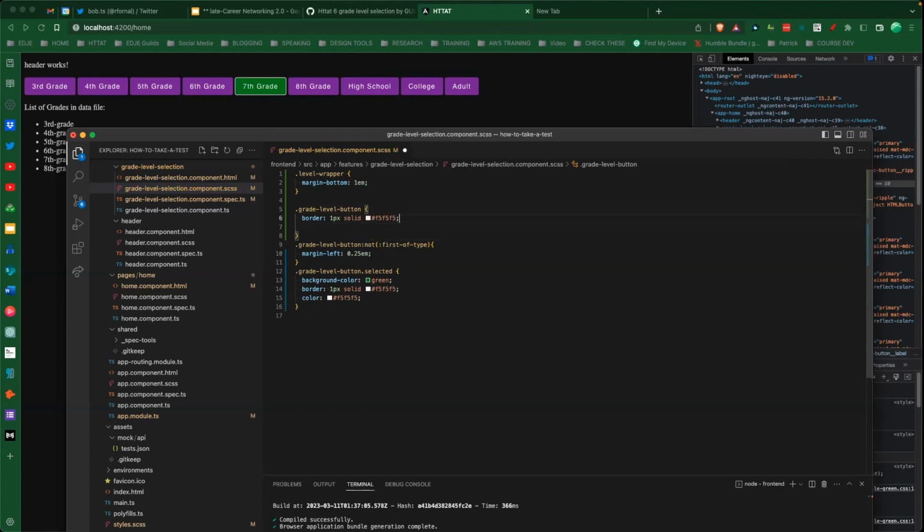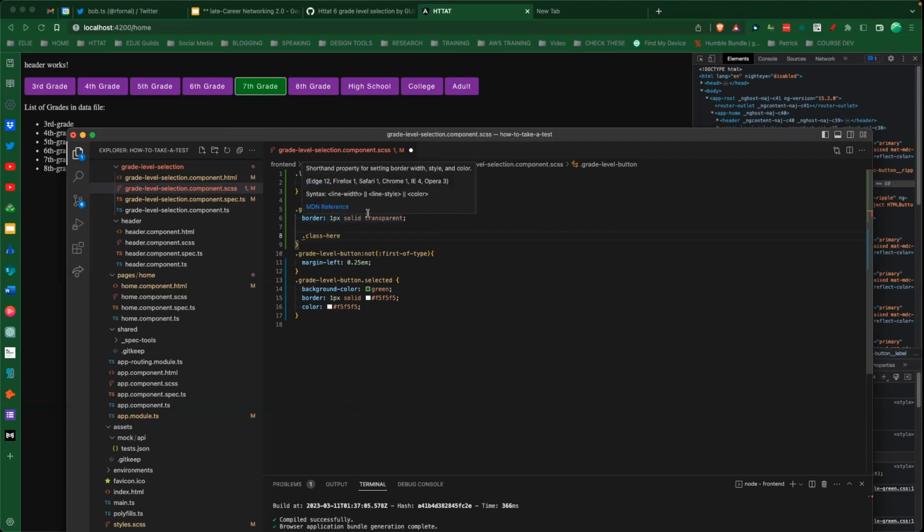I'm going to put the border in, but what I want to do here is 1 pixel solid transparent so that it has a border, but you don't see it. So it doesn't change the look other than everything's 1 pixel change. And the fun part is now we can use an ampersand. The ampersand says I want to do it hard up against this. If I put another class here without that ampersand, the assumption is it's a space. The ampersand means it's hard up against, just like this is.